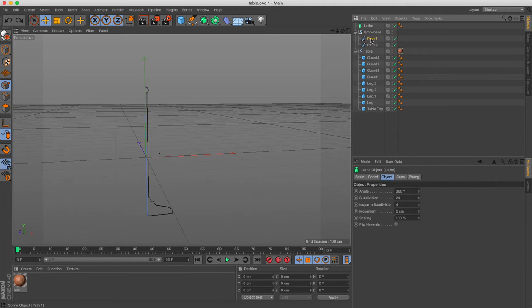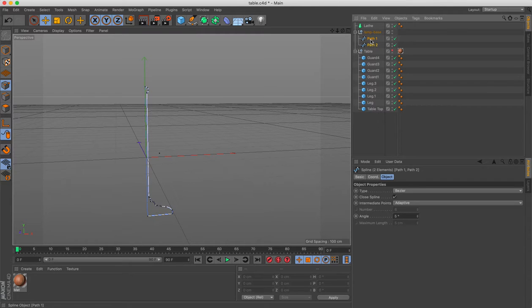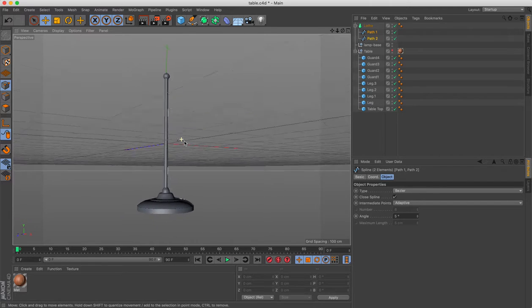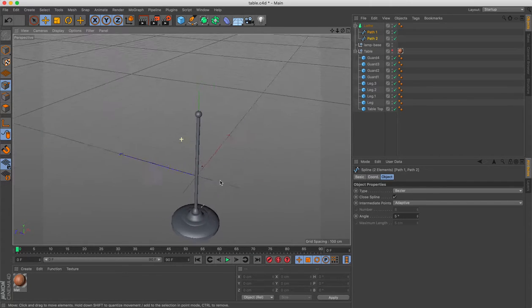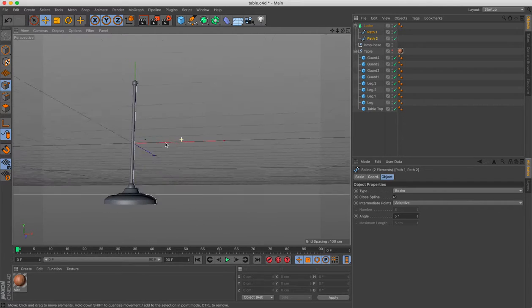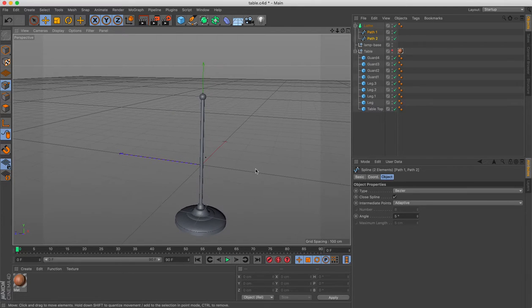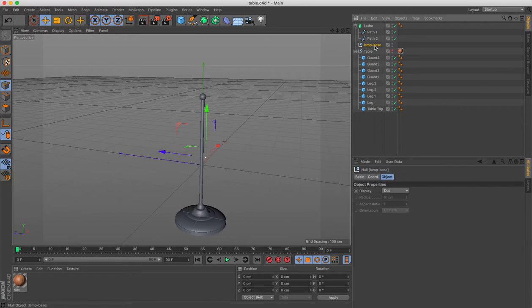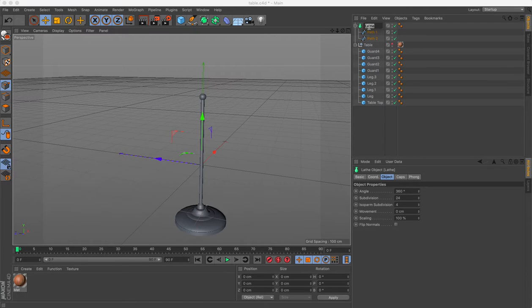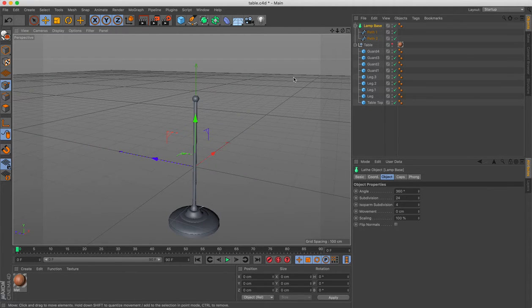But what I want to do is take both these paths now, pull them out of the lamp base into the lathe, and you can see what that does. It revolves it around 360 degrees, so we get a nice lamp base here. And this will look better once we apply material to it. So I actually don't need this object anymore. It's an empty object. I'm just going to delete that, and I'm going to double click on that and call it lamp base. So that's the first item that we want to include.